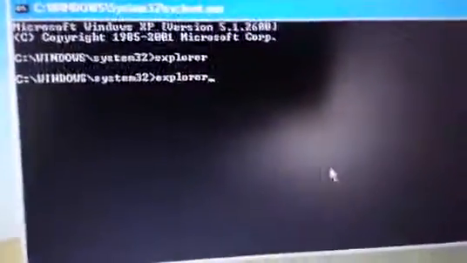Alright, so now to switch over, all you need to do is just end the Explorer again. Oh wait, let me just get that. Type in Explorer and SVC host. Right? And then you have instant access to the system account all of a sudden. And we can view the picture as well, as you can see.